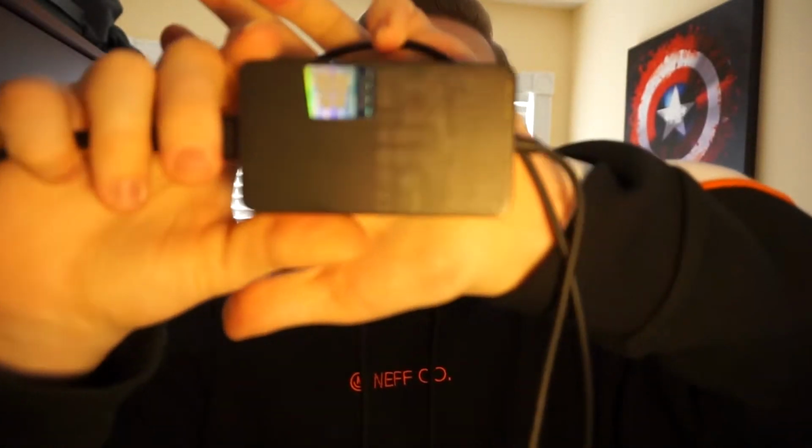I always make sure that I have my laptop charger at all times, especially being a college student, because you never know when you're going to need to charge your laptop, whether you're going to be doing a lot of stuff in class or something along those lines. So I really think it's important to always carry your laptop charger. Plus, the laptop charger for the Surface Pro really isn't that big. Like, this is the whole brick for it.